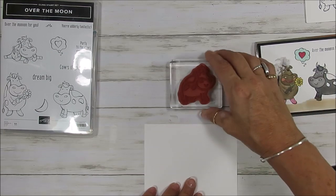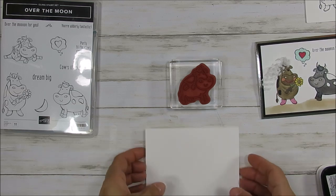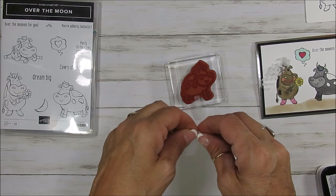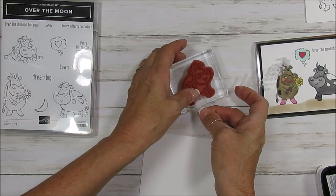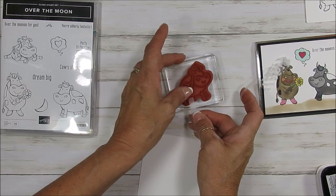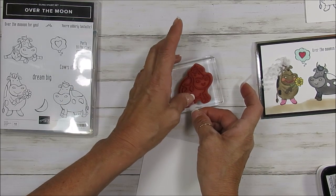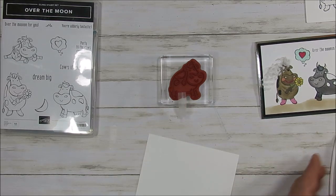There are a few ways we can do this, but here is my favorite — the one that turns out good every time. I take a piece of tape, and this is called masking. I'm putting the tape here. You're going to say, why in the heck a wedding card with cows? Well, I'm going to a wedding for Megan — she's a very country girl and a cow lover. She was the roommate with Nico in pre-vet school, and at her wedding the cake topper is a cow. So I thought I have to do this. I get the tape to cover the little milking part there.